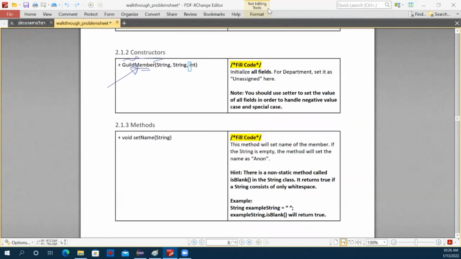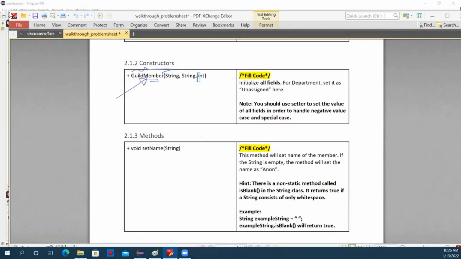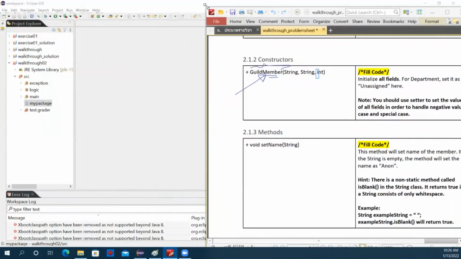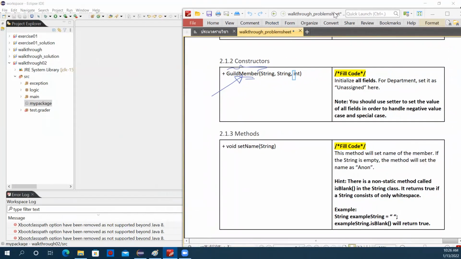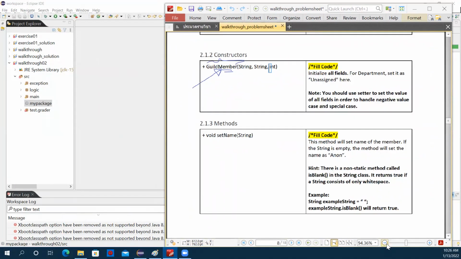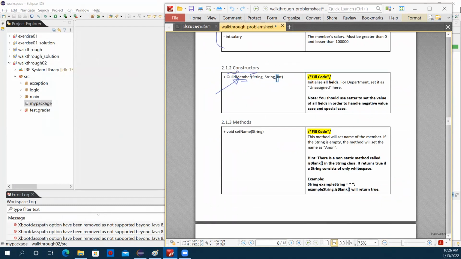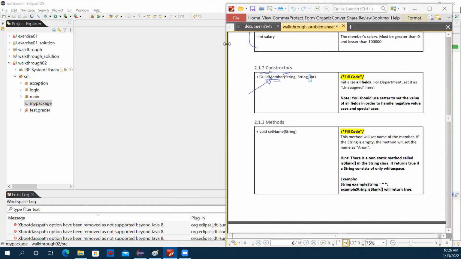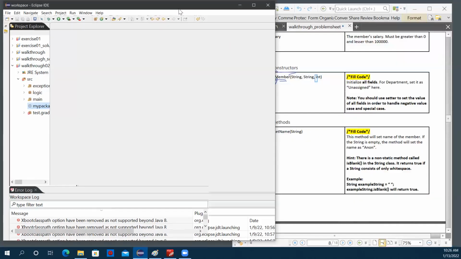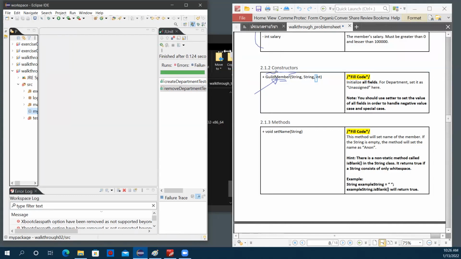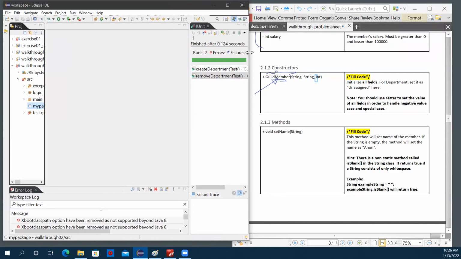Okay, let's implement each one. I'll try to make this window a bit small. Let's try implementing each one. Hope that's not too small. Okay, so first I'll try implementing a constructor.